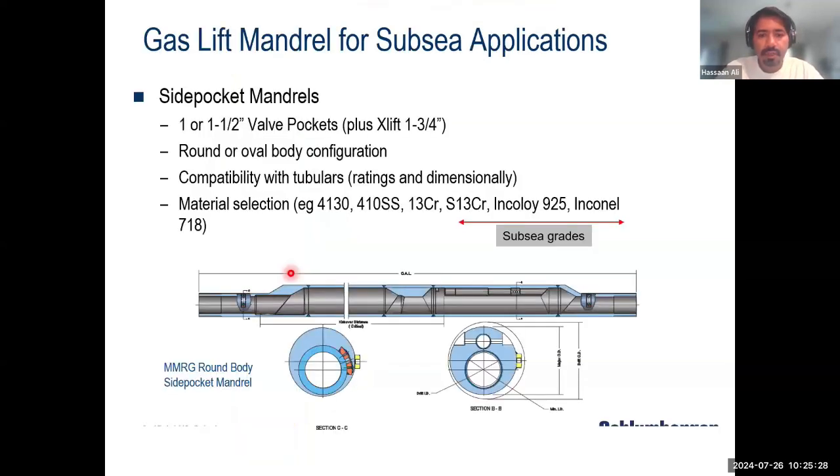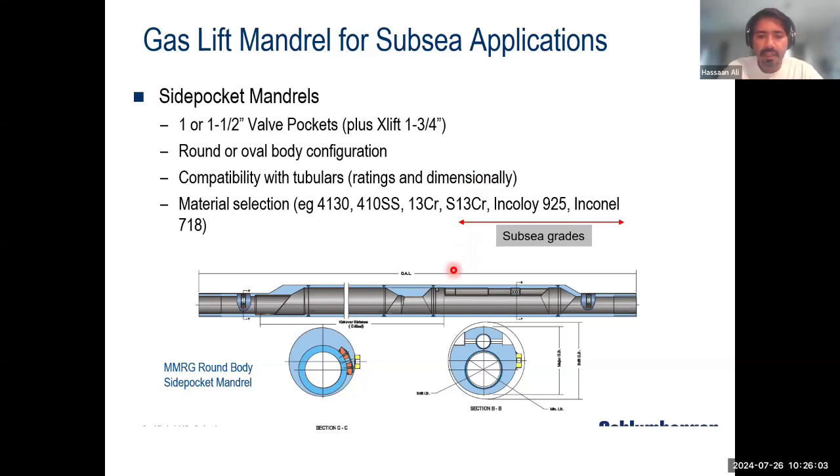Talking a bit about the side pocket mandrels. Side pocket mandrels differ in construction, depending upon what kind of pressures you are dealing with, what your tubing metallurgy is, and what the different types of formation fluids it will encounter. In the presence of paraffins, H2S, or CO2, you will need a different type of metallurgy. Usually, API 19 G1 and G2 are the two API standards that will determine the construction of gas lift mandrel and gas lift valve.